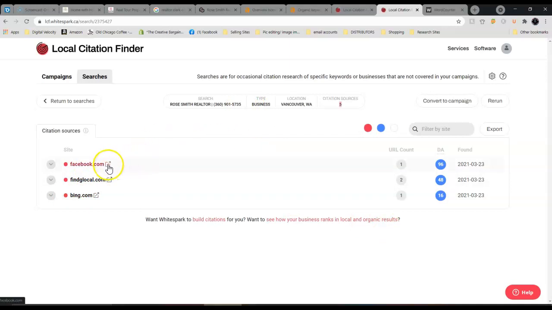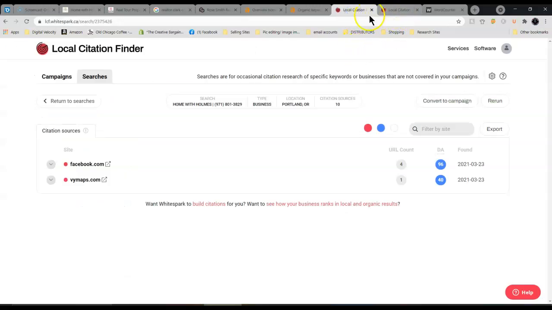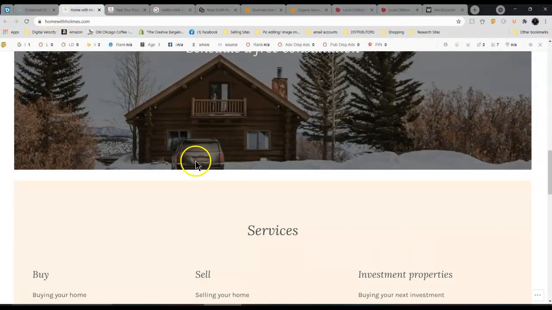So you can come in here, and for the ones that you don't have, you can press this little button, it takes you to the page, and then you can apply for the citation, and you pay for each individual one. Those citations move you up in this map pack right here. But recap: Google My Business, it's very important that you get one set up and optimized with pictures and reviews, and then get citations to move it on up the list. Those are basically the things that will tell you how to get your site ranking on Google.